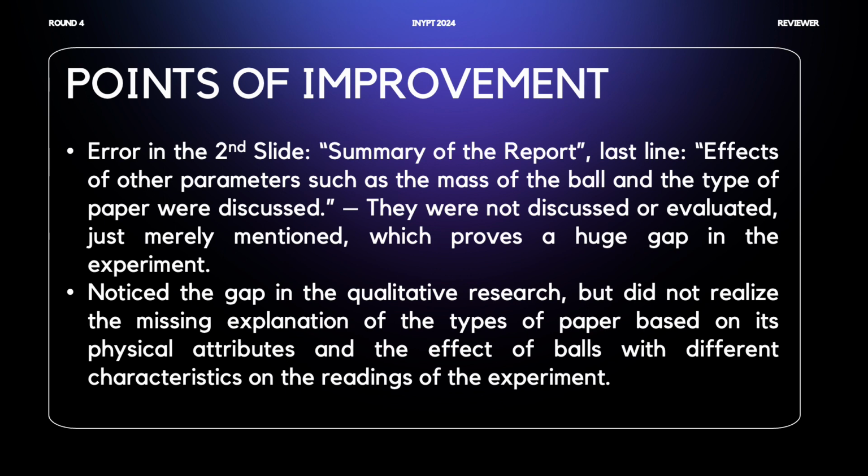Coming to the second point, the opposition very nicely noticed the gap in the qualitative research, but at the same time did not realize the missing explanation of the types of paper based on its physical attributes and the effects of the balls with different characteristics on the readings of the experiment.